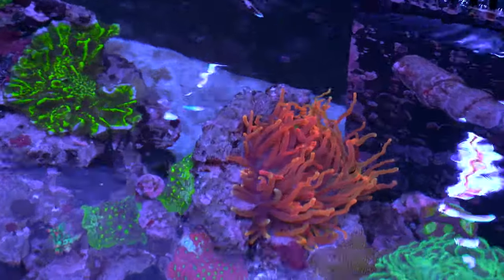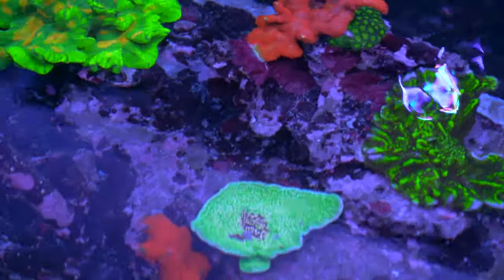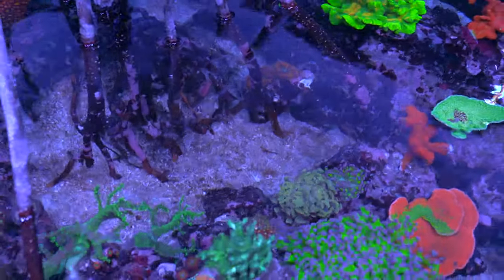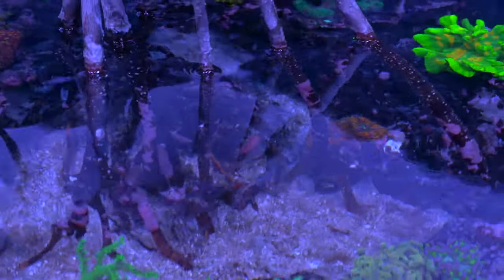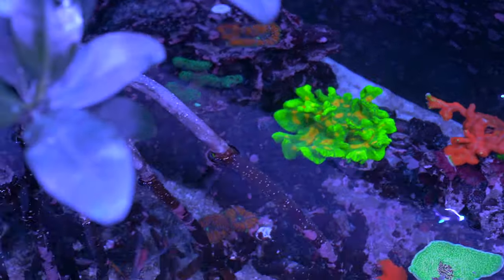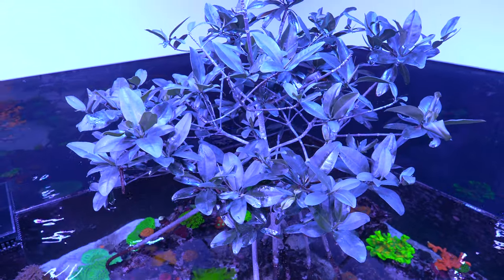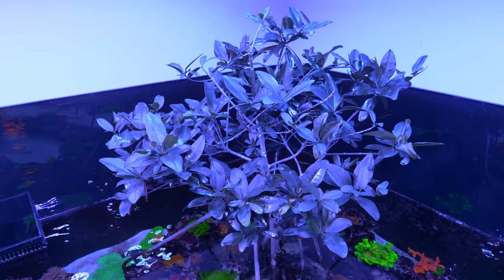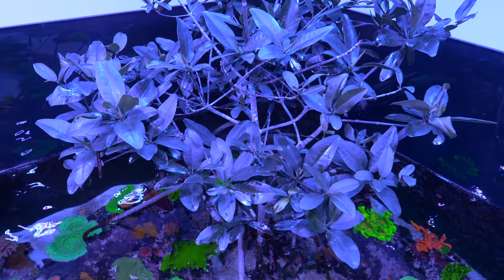There's my old friend, the Colorado Sunburst back in the corner. Holy crap, man, just being back here and seeing all this stuff is awesome. It's so fun. Everybody gets to see that back there so far. It's so cool. And look at those mangrove roots, man. They're just multiplying and going all the way inside. We got Space Invader in timeout, like they should be, because they will nuke everything nearby. Hey, now that we're close, here's a nice mangrove tree. I'm sure Julian grew it out at first. That thing has gotten really dense and bushy. It's got a little bit of moisture on it because it pays to spray down your mangrove.